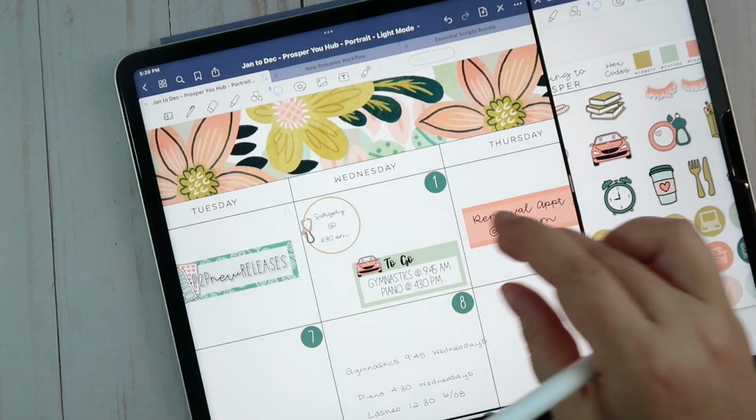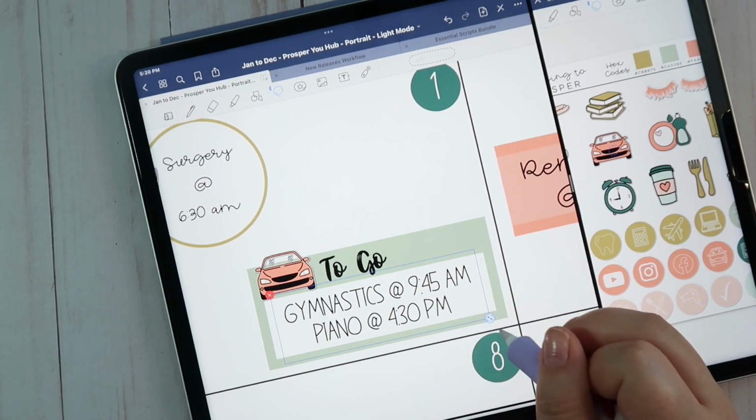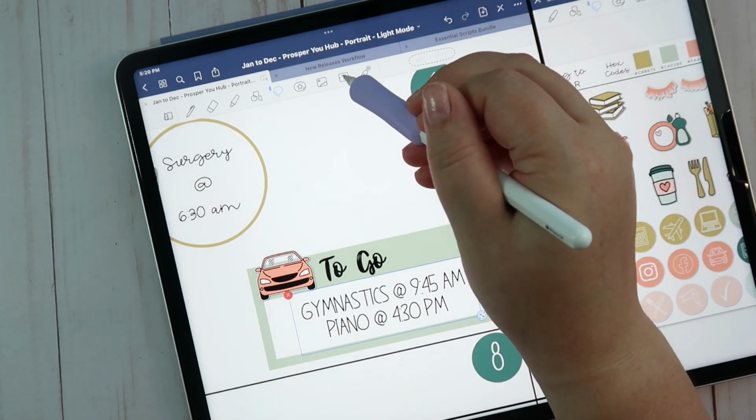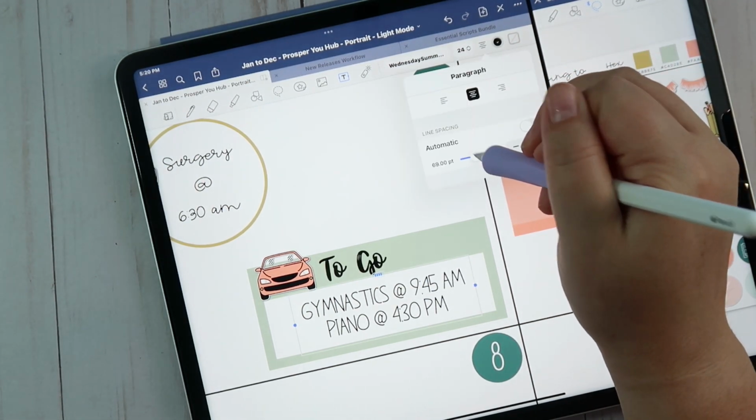Okay, and I might make this just a little bit smaller too. And I'm gonna change the spacing just a little bit more.